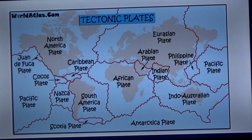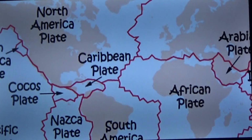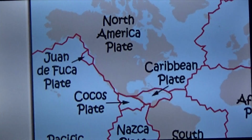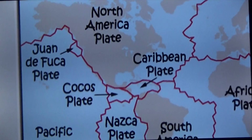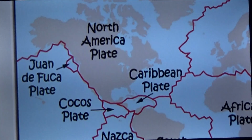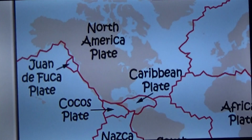And these are the plates. As you can see, this is a lot of plates. It's crazy to see how many plates there are. Let me zoom in for you. These plates are found in the oceans on the Earth, and they're rigid. They're deep under the Earth's crust. The only way you can see them is on a geosatellite, and scientists can see how they break apart and how they move. And just a little fun fact: there's the Juan de Fuca plate right along North America right there. It's near the San Andreas fault, and scientists believe, though not in the hundreds of years, this plate could possibly break off and almost destroy California. I think that's kind of cool.